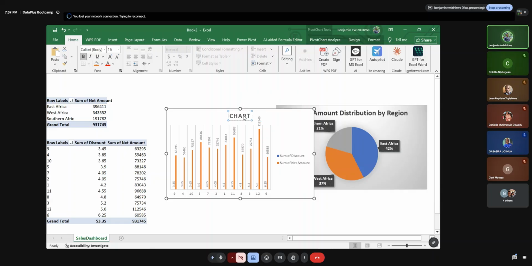How can we call it? We can say it is discount and net amount by month.